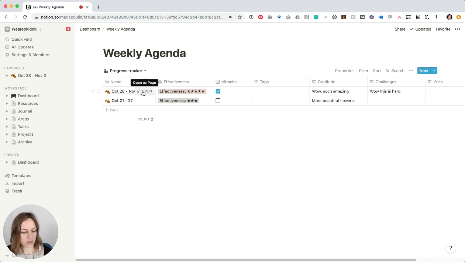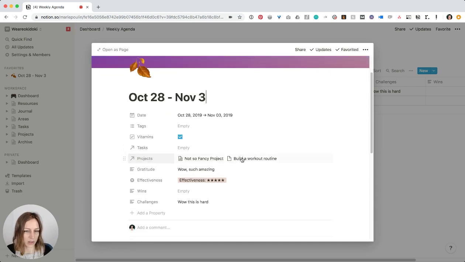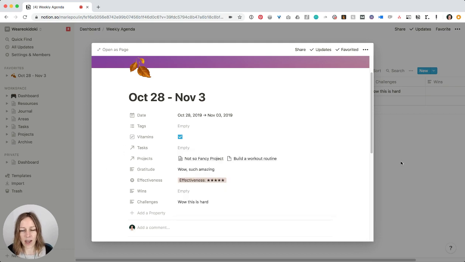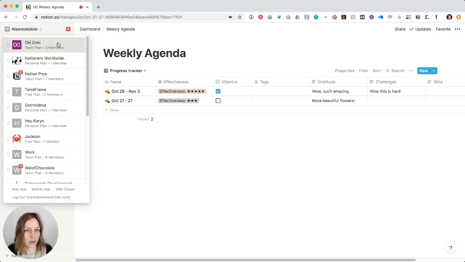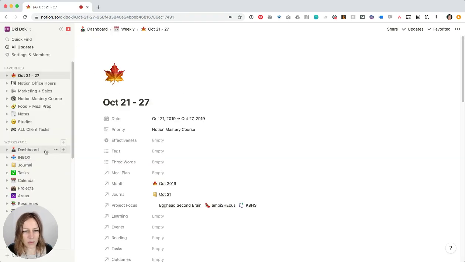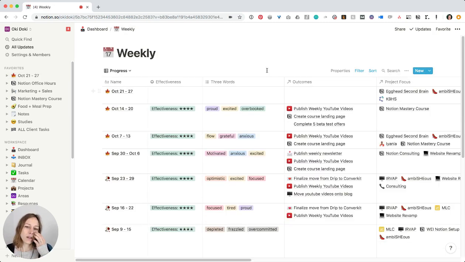Now, I take it to the next level with a lot more relational databases like this. And so all my tasks, all my projects, and all of that are surfaced in my workspace. So I'll just go to my workspace and you can see what a typical week looks like here, or what my weekly planner looks like. So you can see I link it to effectiveness.